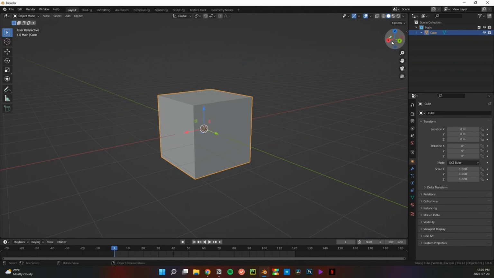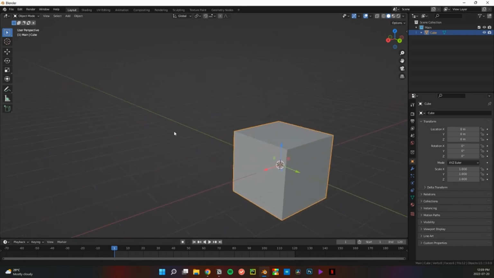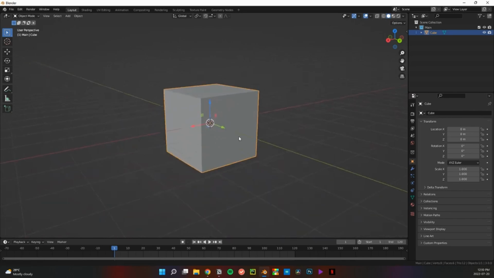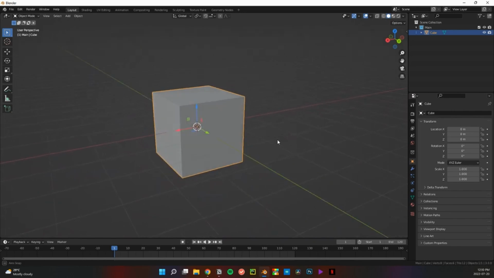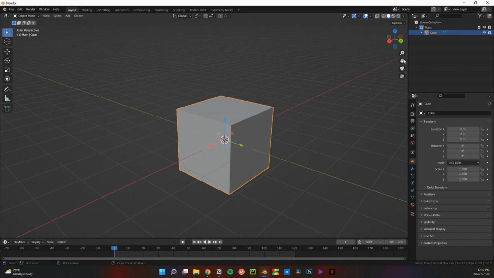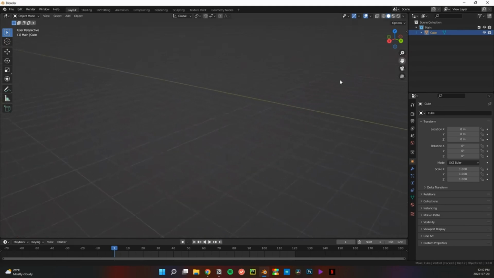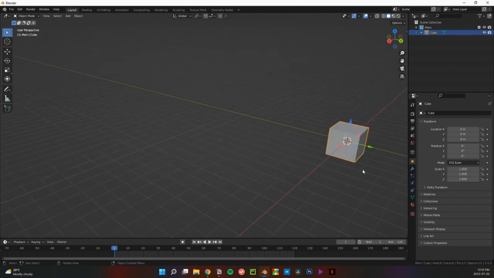And the last option, if you hold the Shift key on your keyboard and also your middle mouse button, and then move your mouse around, you can pan around like this. This way, if you have a large scene, you can move around without having to change angles unnecessarily. And this hand icon here does the same thing. You can left click it and then move your mouse around while the left click is still pressed, and then you'll be able to move.